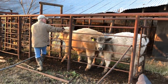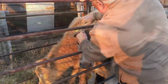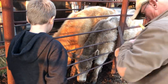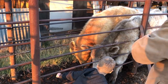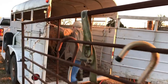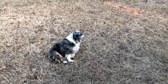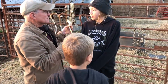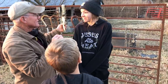Look at that blister on that white one. So cold. What did you do that for? Well, what number was it? Careful, she'll get your hand. Marriage miracles of the good Lord. It's the only species I know that does that. Goats can have twins and they're fine. Horses.